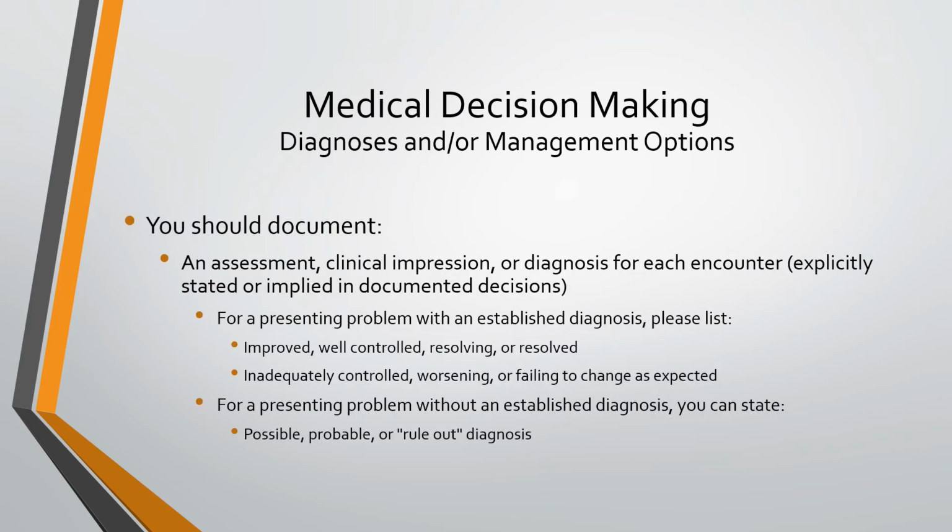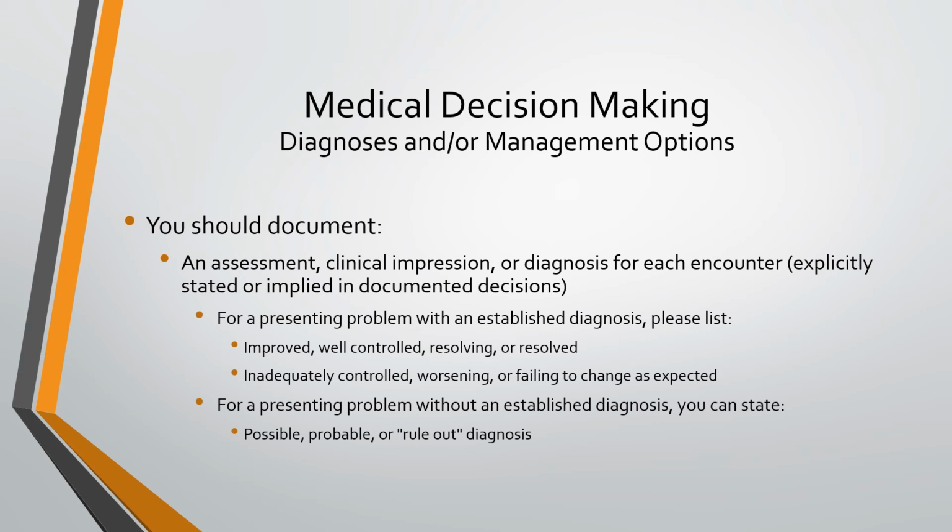You should be documenting why you're making clinical decisions, and you should also be documenting what is going on with these diagnoses. So you should be stating whether or not they're improving, if they're worsening, if they're controlled, if they're uncontrolled. In regards to diabetes, if they're hyper or hypoglycemic.